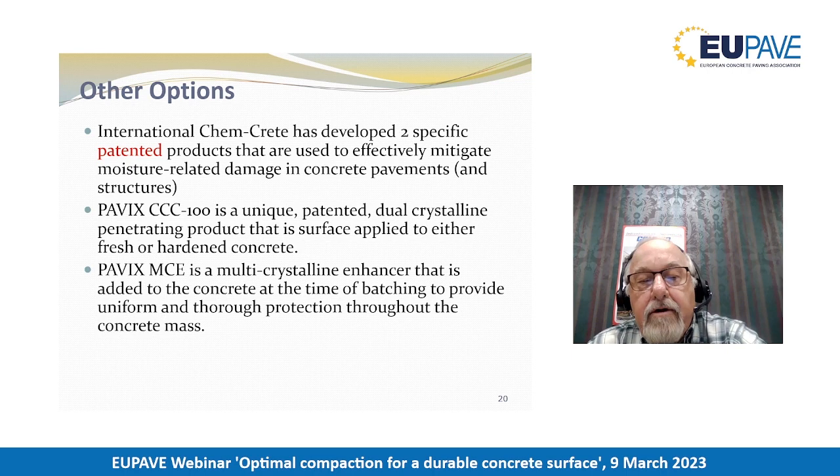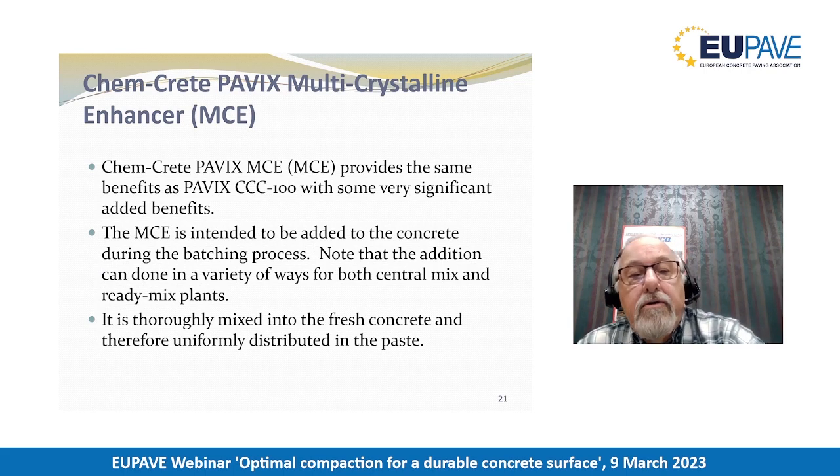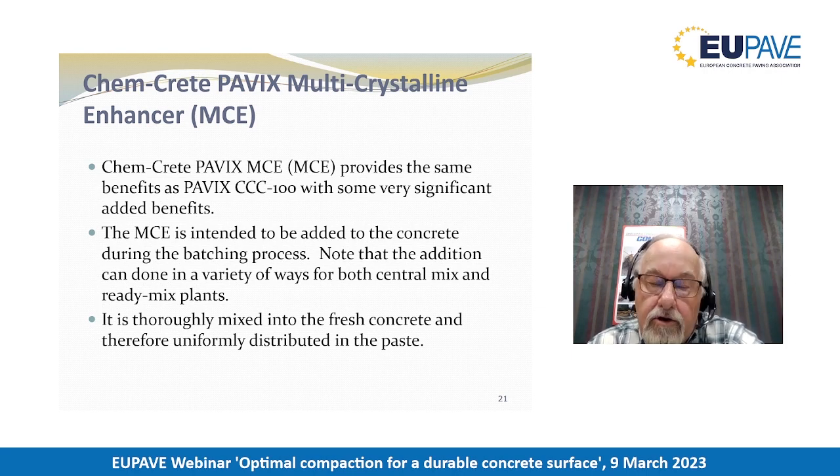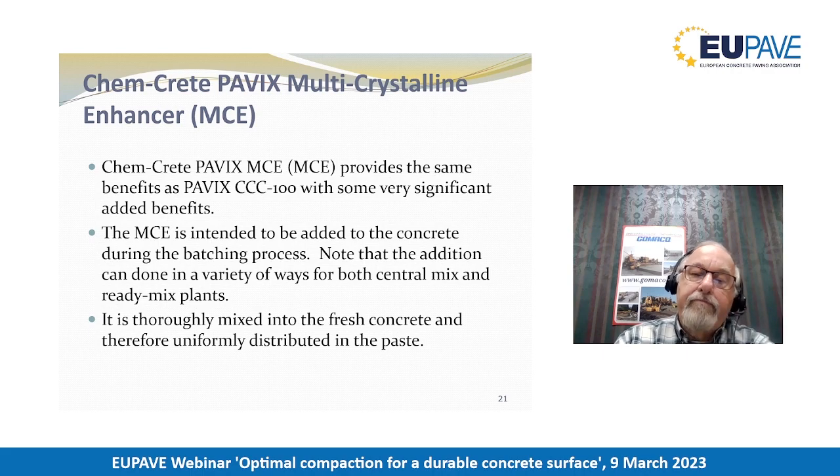The other product we previously talked about is the MCE multicrystalline enhancer that can aid flowability and reduce the vibration energy required for adequate placement and consolidation. But perhaps an even better use of that is it limits permeability. So even if the vibration is incorrect and we do have capillary porosity more than we'd like, the MCE will fill in the voids and make the pavement almost totally impermeable. So the multicrystalline enhancer, there's a lot of benefits of this product in addition to what I've talked about. But essentially you mix it in with the fresh concrete during the time of batching, you place it, and then you can turn down the vibrators because it does aid so much in flowability. You can use it at both central mix and ready mix plants.